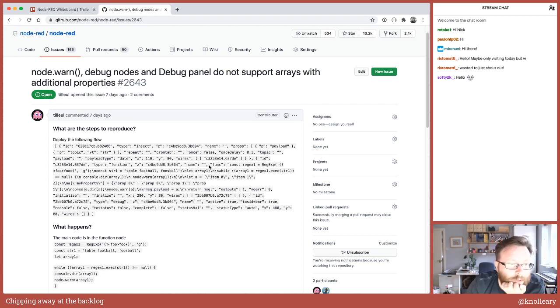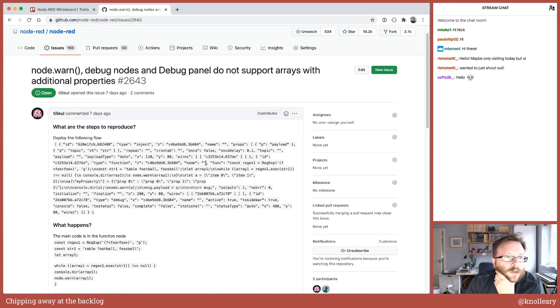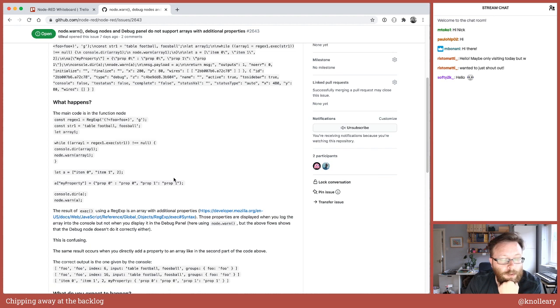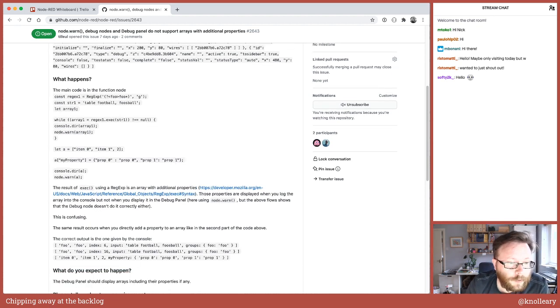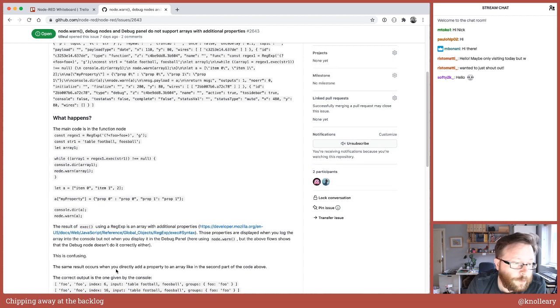So this is a case in point where if you pass an array to debug, and that array has got object properties as well as actual array index properties, then in the debug sidebar you don't see the object properties. Now that's always been the case.